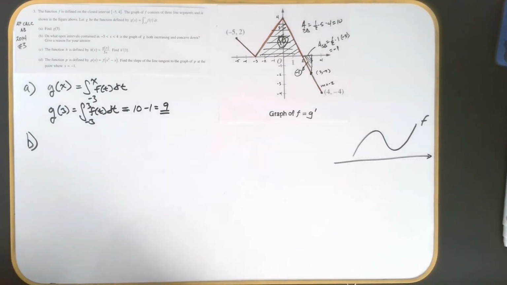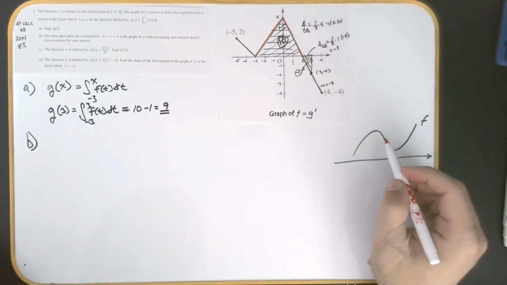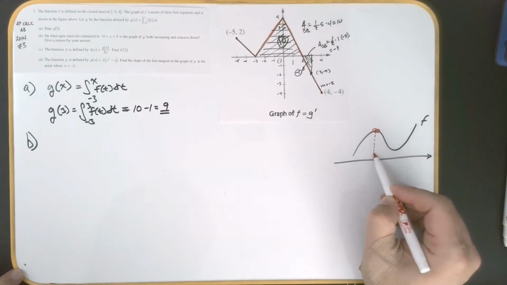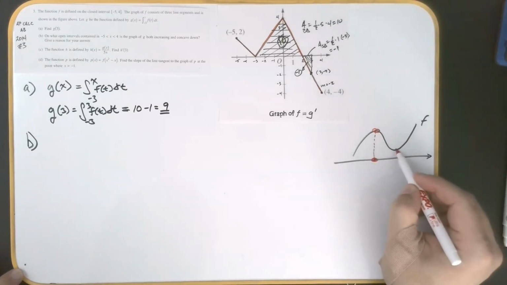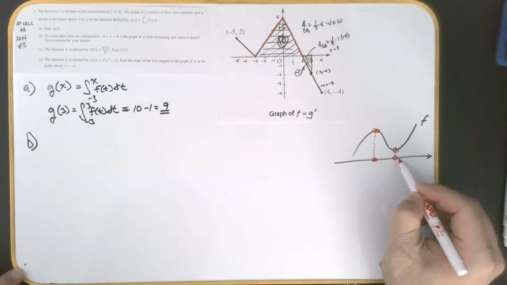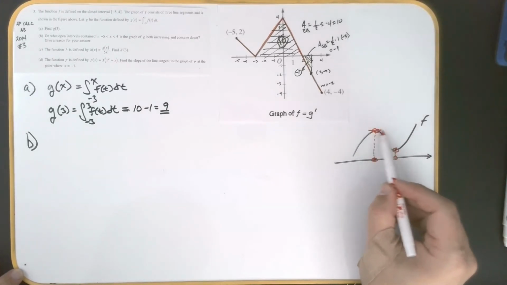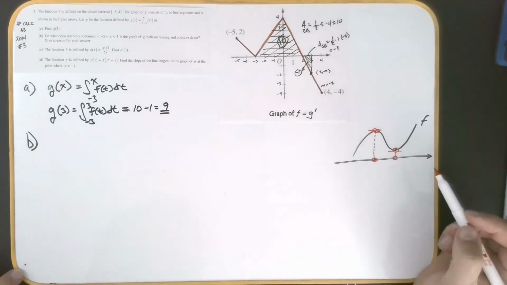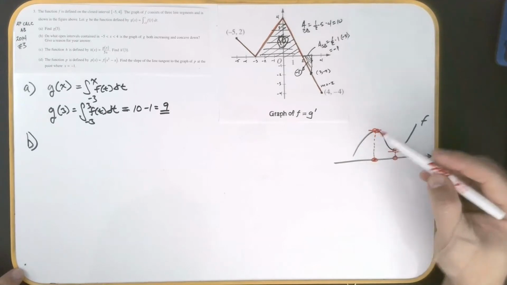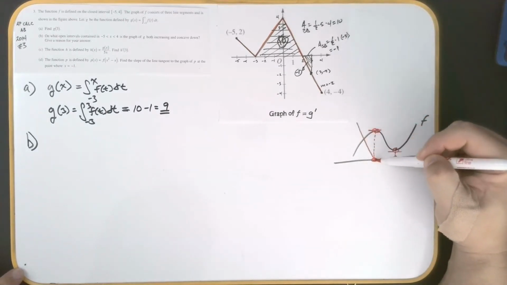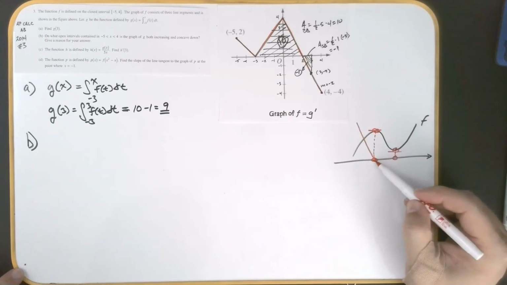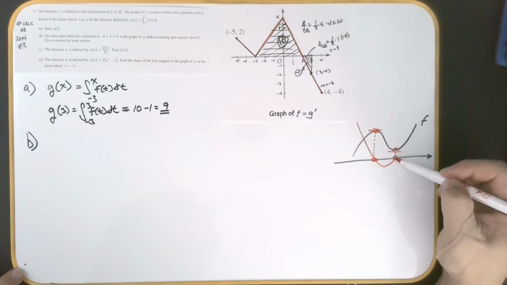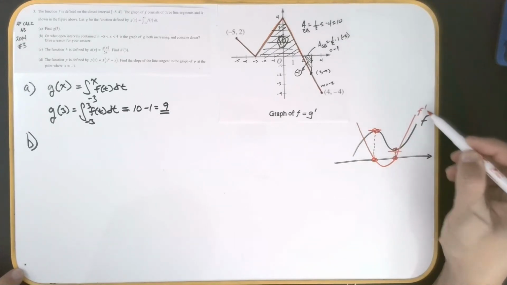So derivatives in red. If you remember, wherever I have peaks, valleys, or flat spots, I have handcuffs. And so I'm going to handcuff this to the x-axis because I know that my derivative is going to go through the x-axis right there, because the slope of the tangent is 0, the graph of the derivative has got to be 0. Slope of the tangent is 0, graph of the derivative is 0. So the original function is increasing, means the graph of the derivative is positive. Original function is decreasing, graph of the derivative is negative, but back to 0. And the graph of the derivative is increasing, I'm going up. So there's the graph of f prime.